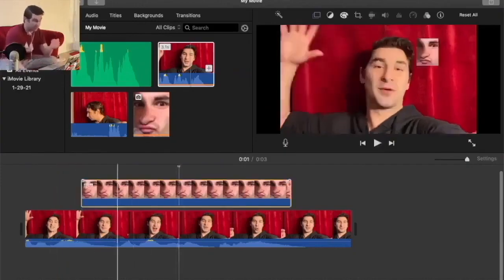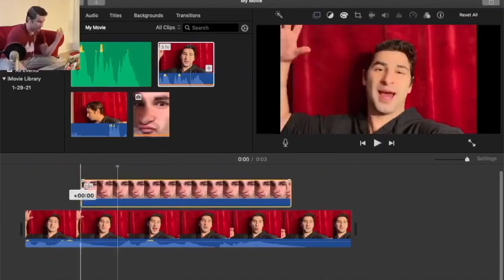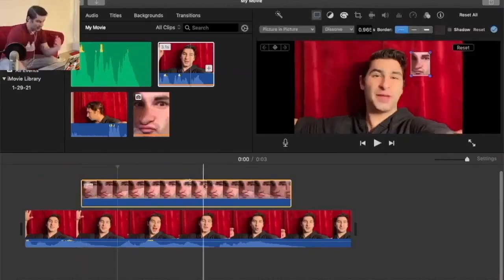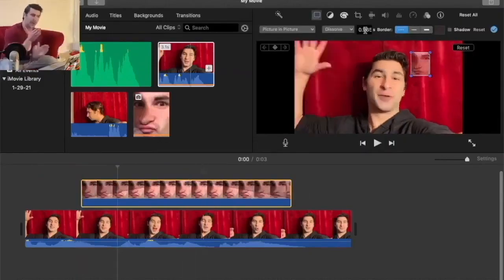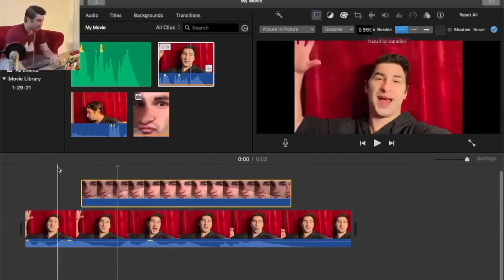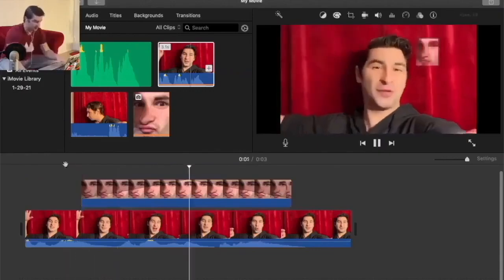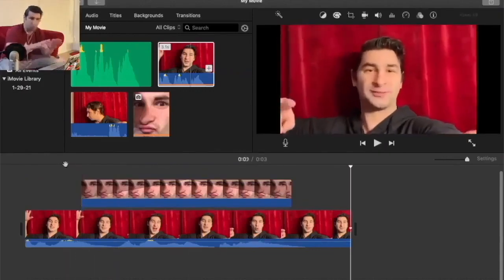Now, let's say if you do want the dissolve, right? You can also adjust it here. Let's say I want it to dissolve in and slowly dissolve out. I can do this, or I can even adjust the dissolve here. Let's say you're super specific on the time duration. Then I can do this. Time for an iMovie tutorial. Let's say something super, super quick.